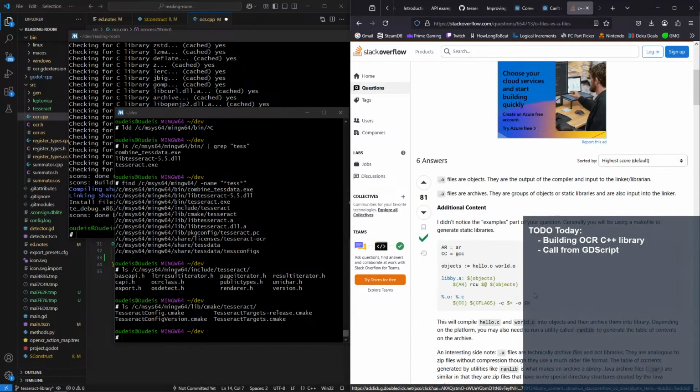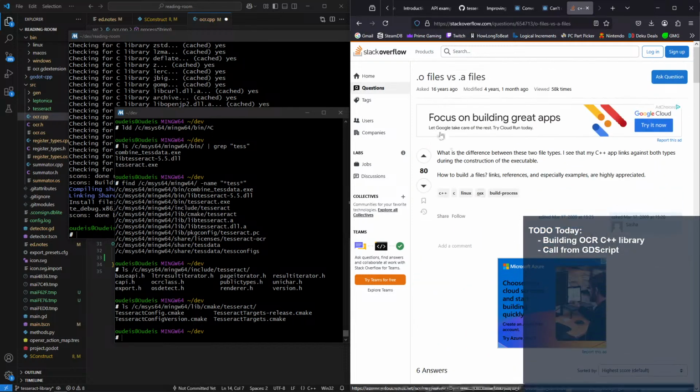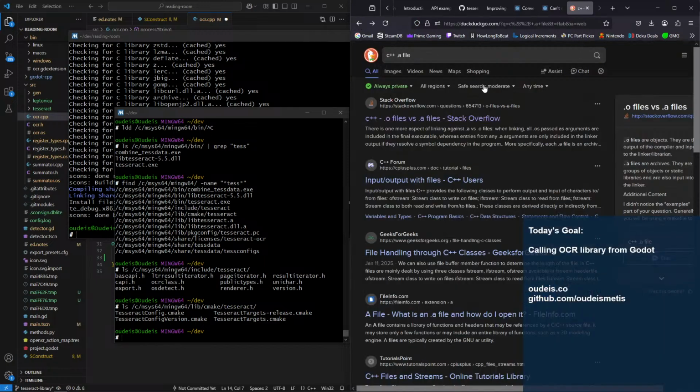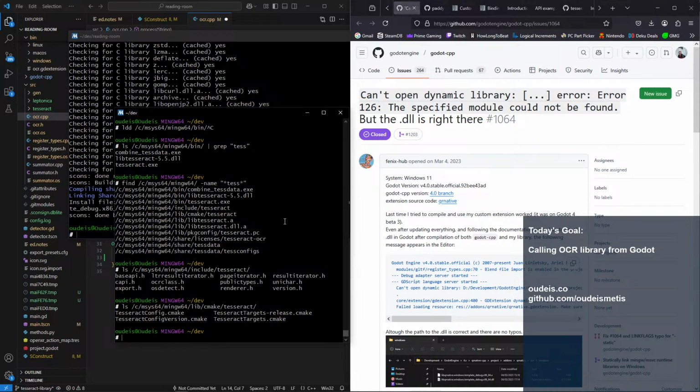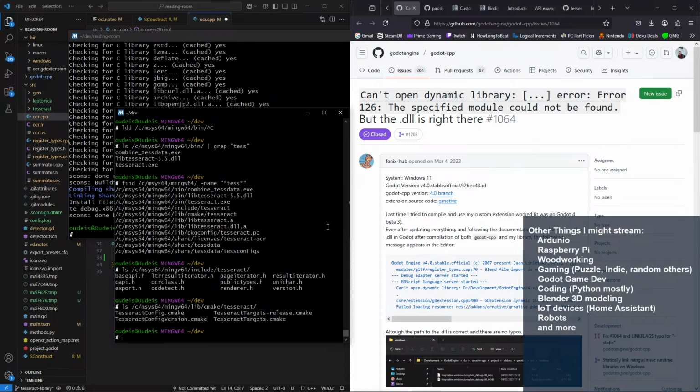So maybe it might be libtesseract.a is the thing I need. We have test data, we have the license, package config, so that's the .pc.